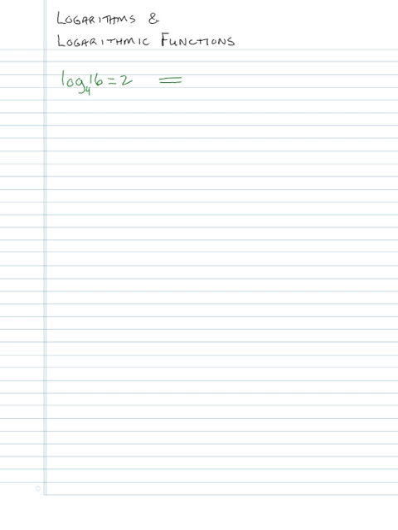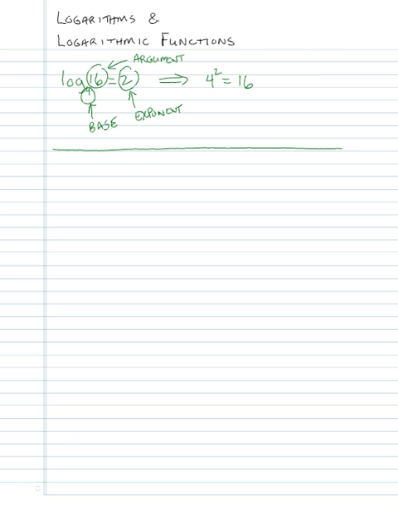What this means is if we take the 4, by the way, this is called the base. We take the base and we raise it to the power that's right there. That's an exponent, to the second power. Then it's equal to the number that's here, which is called the argument of the logarithm. So the log of 16 base 4 equal 2 is just another way to write 4 to the second power is equal to 16.